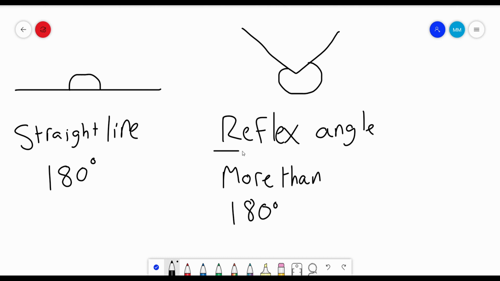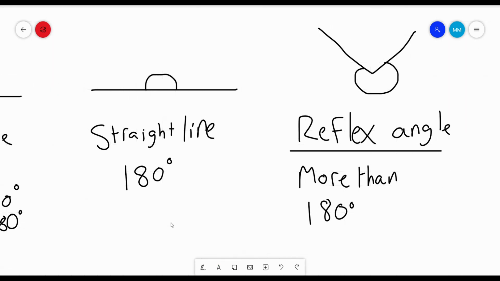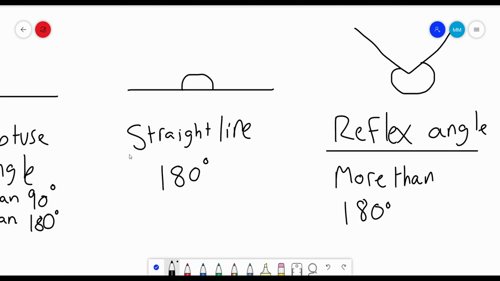And that's all I need to talk about. What you may need to do if you don't know how to use a protractor, there are some good YouTube videos out there that will show you how to practically use the protractor, and I would recommend you view one of them. And that's that.